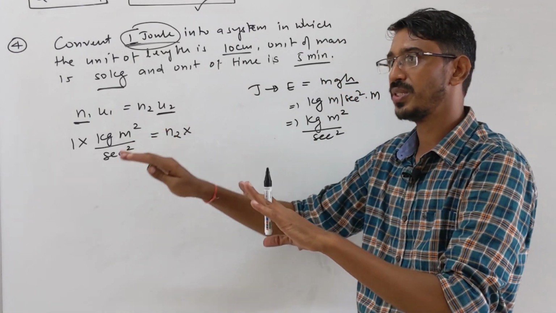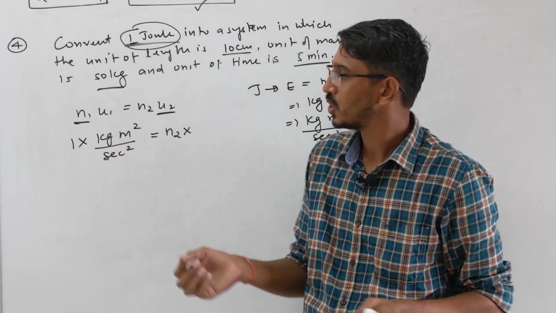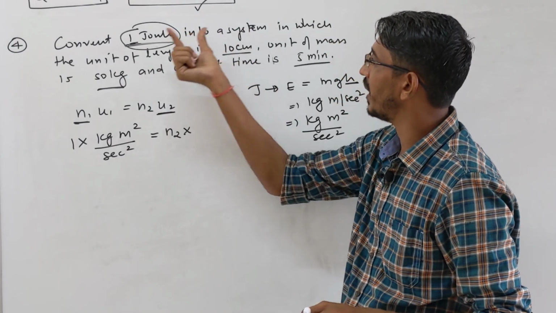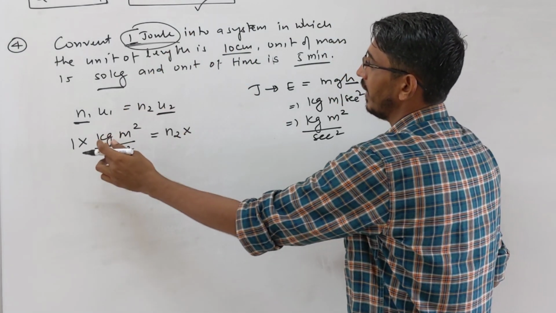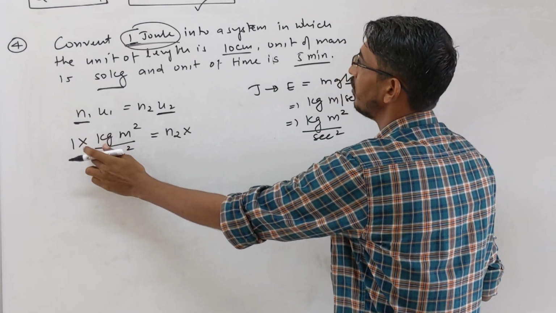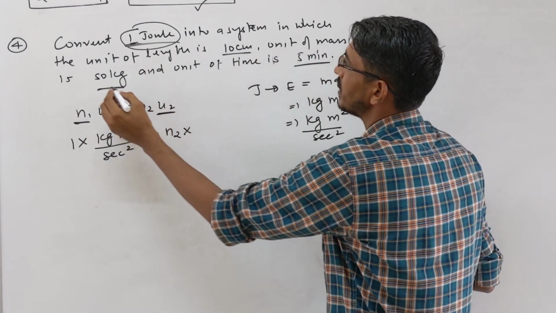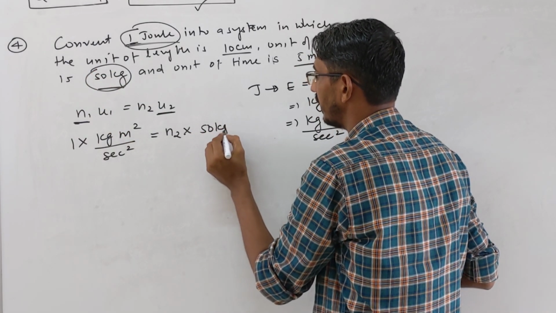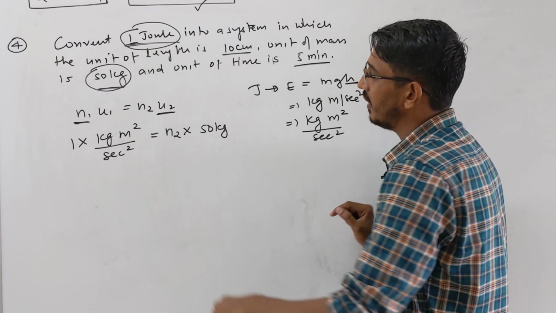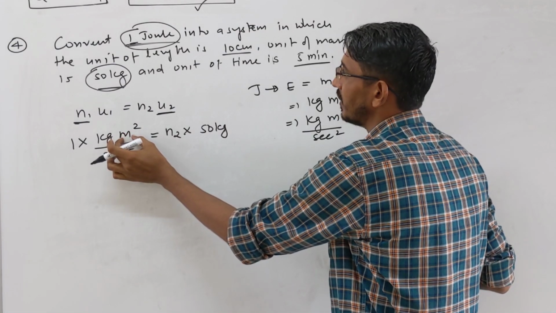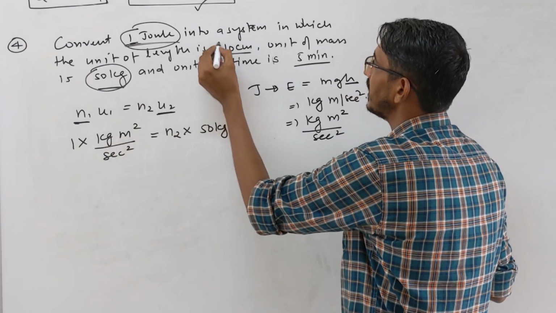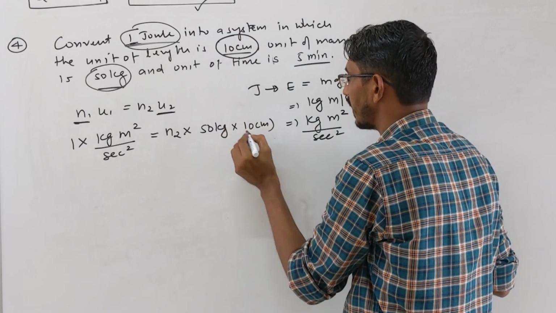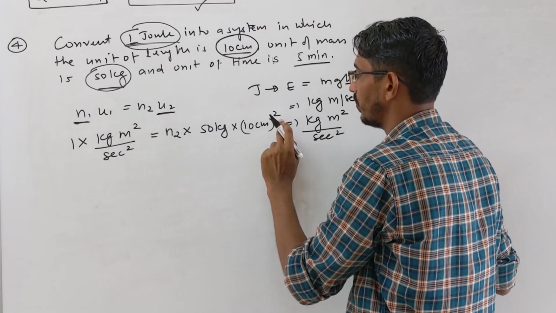Like in the previous question, they said convert into CGS. So the same thing I wrote just in CGS, but here they already gave how we are measuring in the second system. Okay, kg, mass, how are they measuring mass? The unit of mass is what, 50 kg. Directly you put 50 kg here. Done. Okay, length, meter, how is length measured here? Length is measured as 10 centimeter. You directly put 10 centimeter here and the whole square power you have to put here.